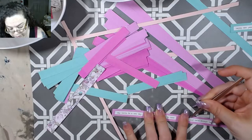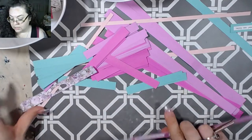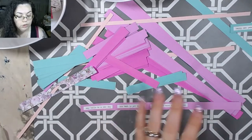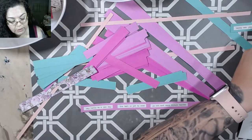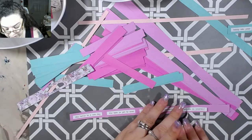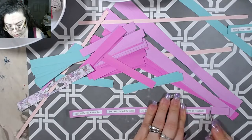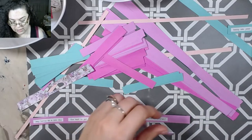All right. So, maybe if I don't touch them, it'll be fine. I'm just going to put them on here straight. It doesn't matter if they're upside down or right side up, because they're all going to get worked out anyway. So this one says, go out and make things happen. I like that phrase a lot. You make things happen. Things don't happen to you. I mean, sometimes bad stuff happens, sure, but you are the one that makes things happen.